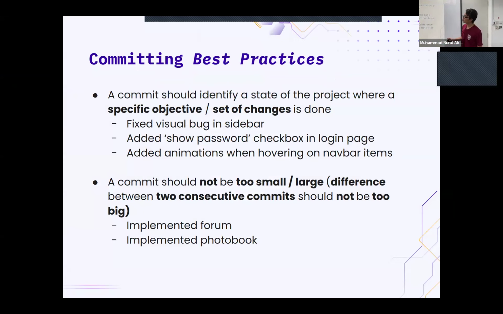Okay, we will go to the demonstration in a while, but I think I'll just talk more about some best practices in committing. As in games, right, you can save however much that you want. Like, you can play for 5 minutes, then save your game. Play for another 5 minutes and save your game.